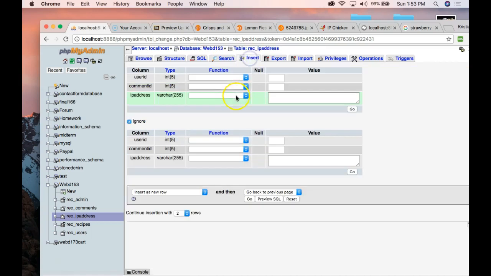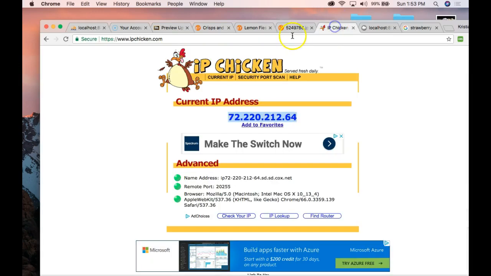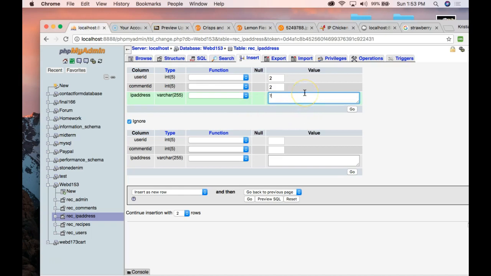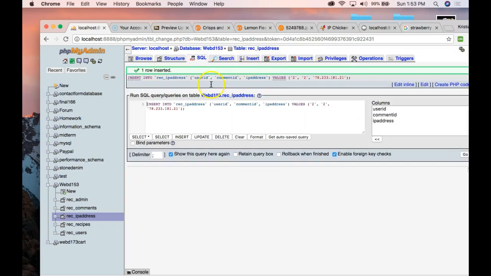So when they make a comment, this could be like user ID, comment ID 2, and IP address would be, we'll just make one up. So I'll do 78.181.82. It has to be below 255. And there's comment ID 2. So now I have a couple comments, recipes, users. That's everything's filled up.